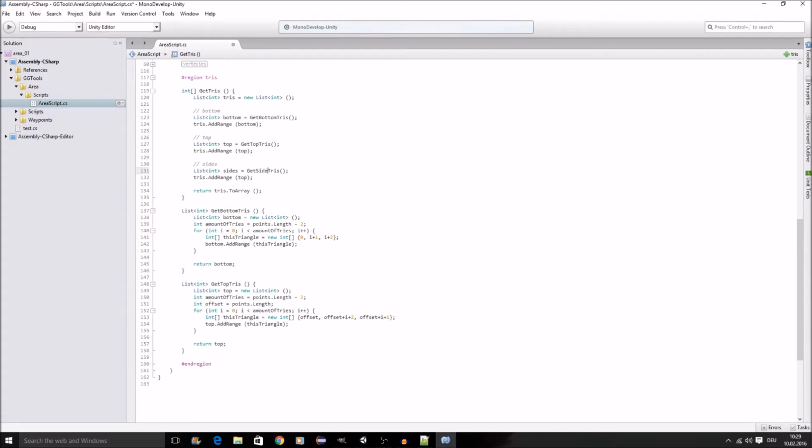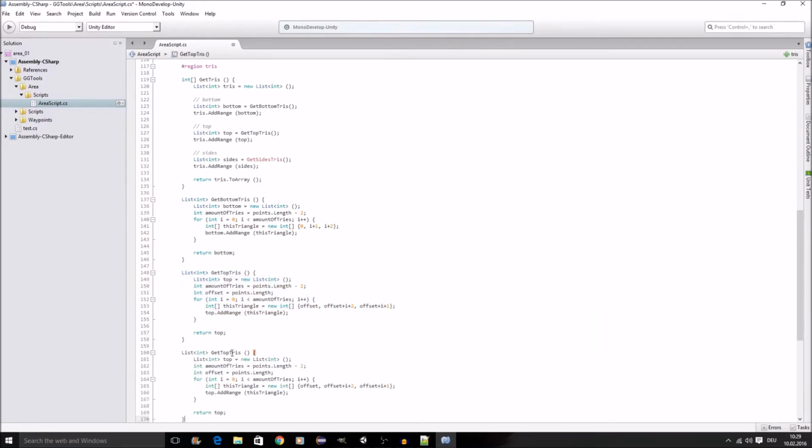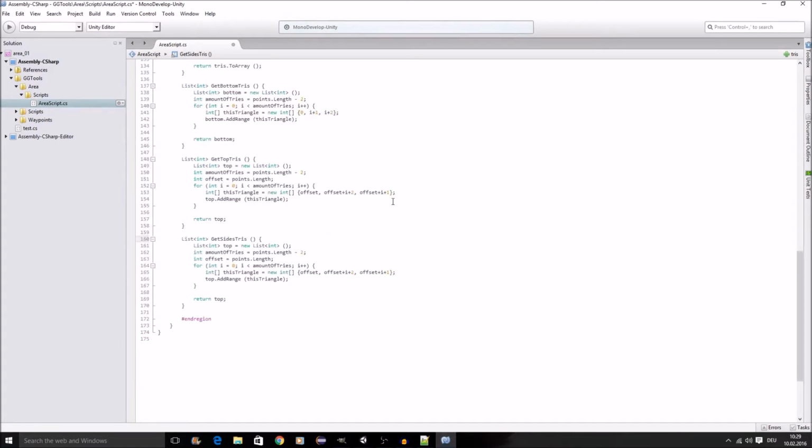So, sides, tris, sides. Now for the tris, we don't need to pass in anything because the tris depend on the vertex array, which we already declared, and now we just need to find the right algorithm to make this work.